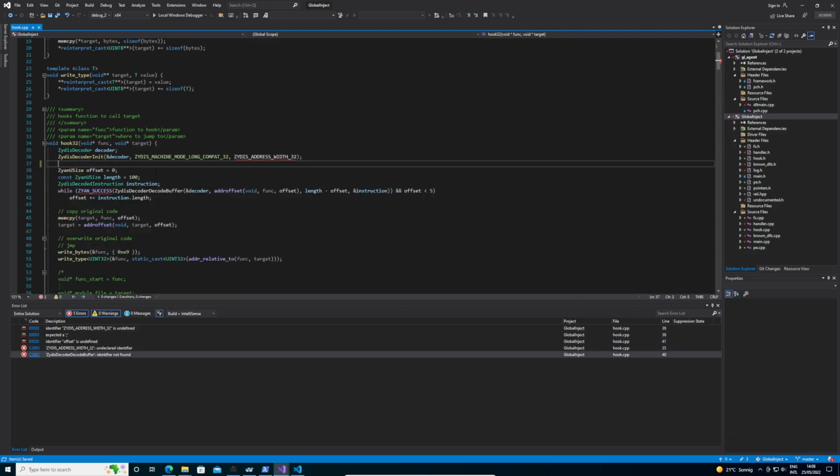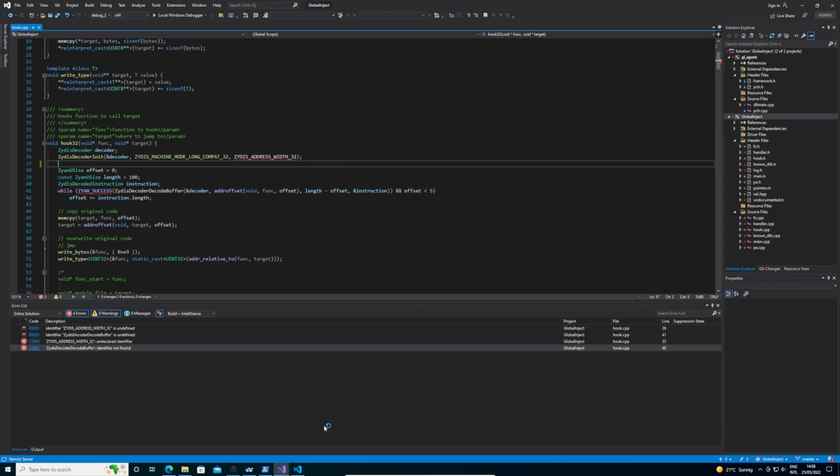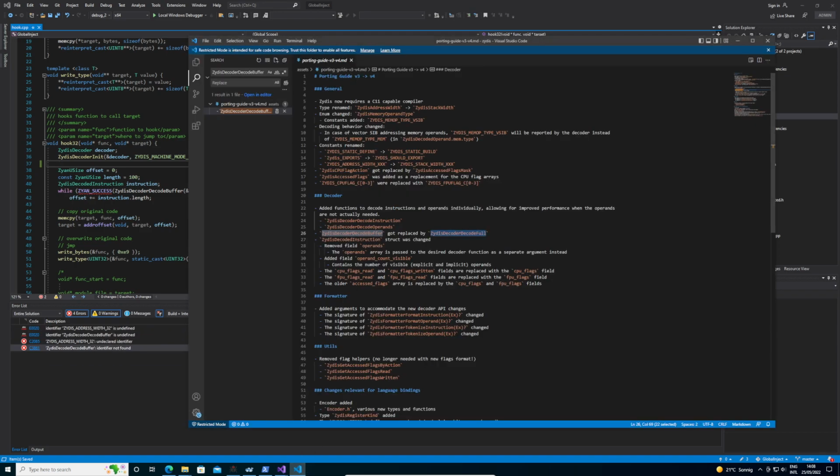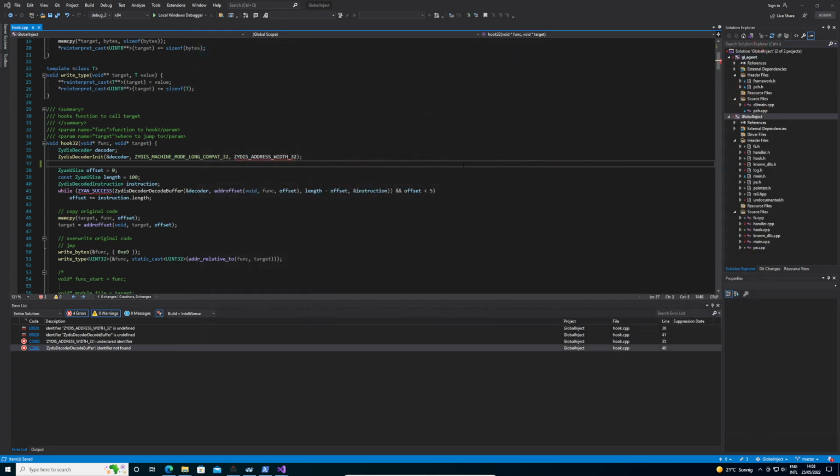I'm just literally using the wrong types. Wait a second. V4? Have I been using V3 before? No, whatever.